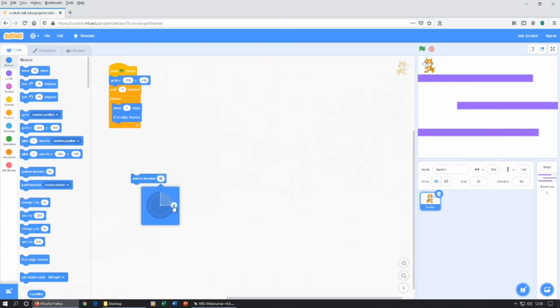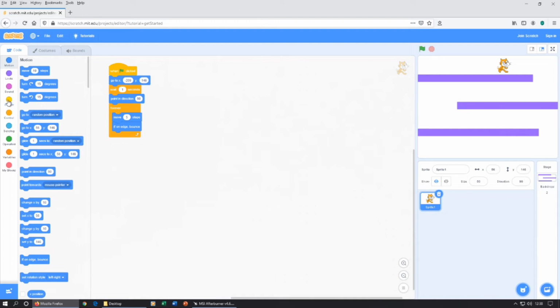There it is, it's already on the right, so we can then just put that outside the forever loop. We don't want to keep it inside there, otherwise it'll always point that way. Let's just test that again, make sure that nothing's been changed. Yep, that's working. So now we're going to add a little bit of control there, that we're going to get the cat to follow our mouse pointer along the screen.